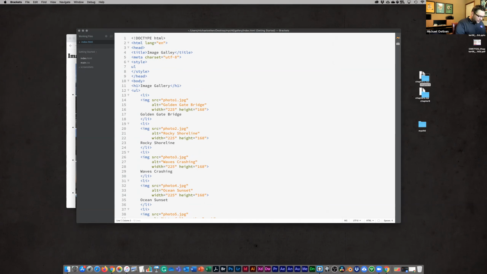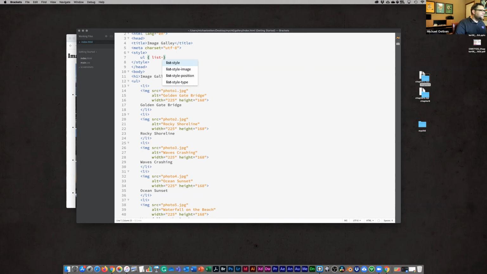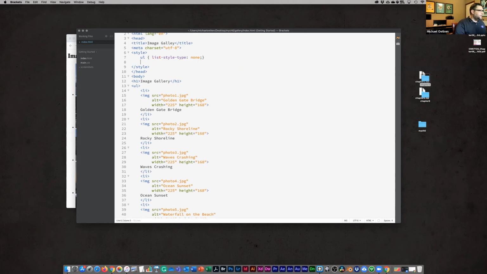Okay, first one, let's do a selector for the unordered list. All right, and that one, let's do list type style to none. All right, and then with our list items, we can set a selector style for those as well.